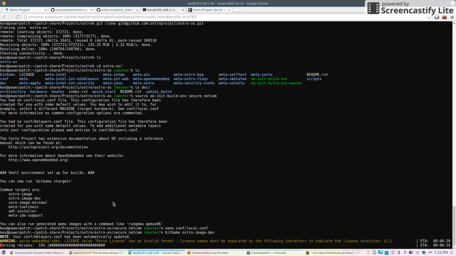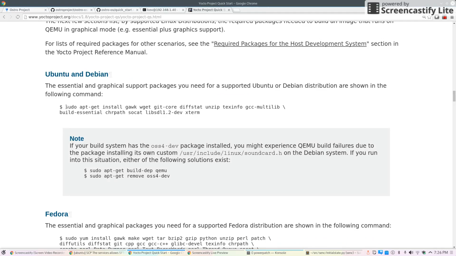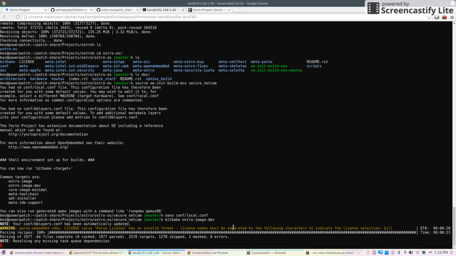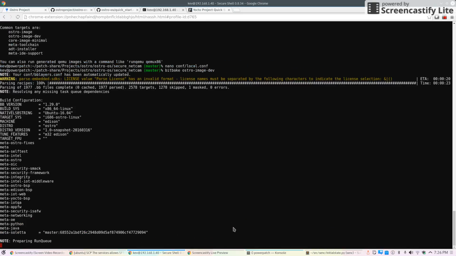So if you've got all the dependencies installed on your host machine, which again are these and the Yocto project quick start guide, then it will start, it'll parse the recipes, and it'll start building. If there's an error along the way, you might not have a dependency, so double check.